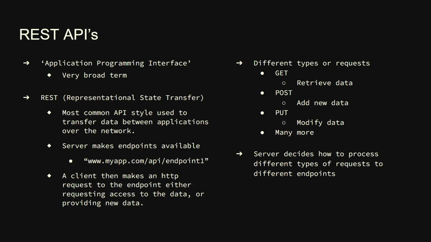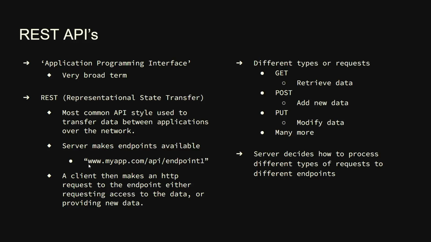Okay, so there are APIs that could just be code. You could call a library an API if you make the functions a certain way. Right? API is very broad. It doesn't really mean much. A REST API does mean something, right? This is a specific implementation of an API. So the gist of it is there's going to be a server and a client over this REST API. There could be multiple clients, but there's a server that's hosting a REST API. And it's going to make endpoints available.